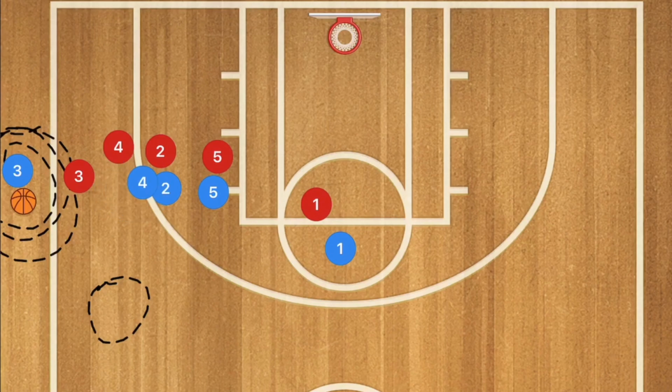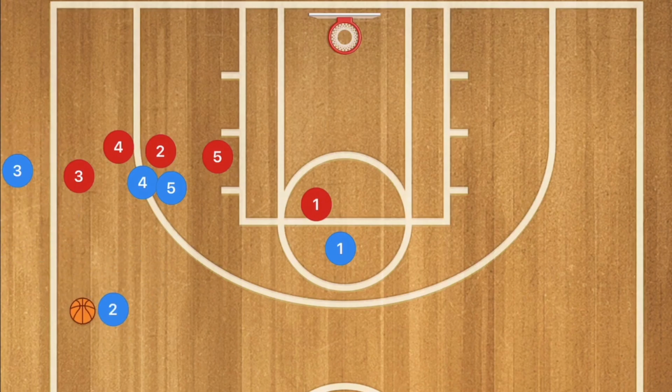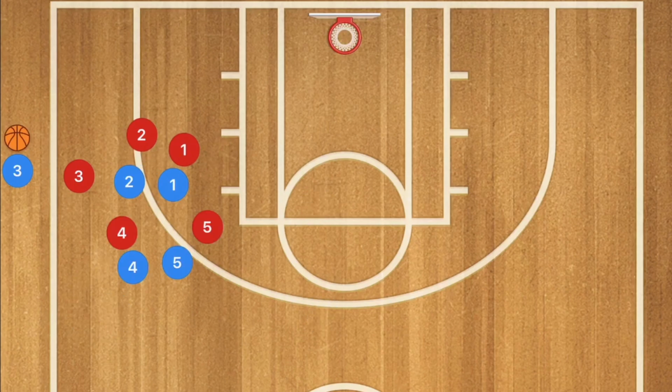What we need to do is now have player 5 and 4 get together, set a double screen or a sandwich screen on player 2. Player 2 blue is going to pop out, and that is going to be our inbounds pass. And now player 1 can get open, or player 2 can now run the play, or whatever play you have in mind.